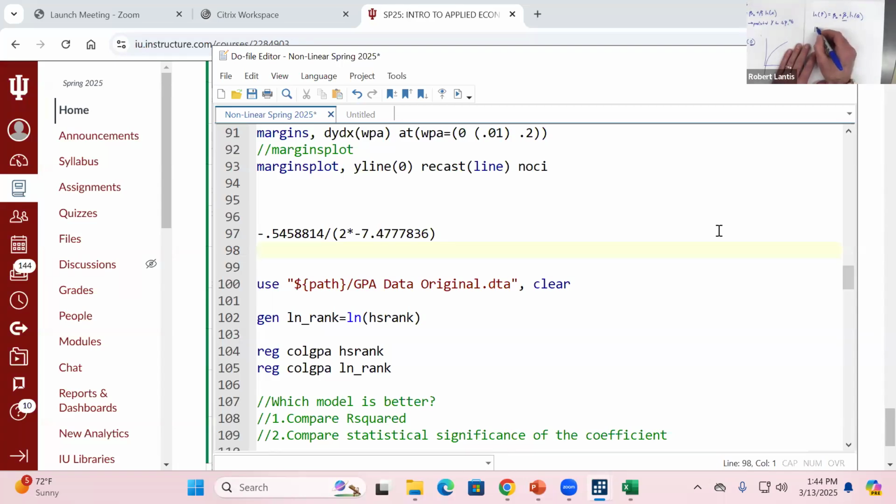So it's a 1% change in quantity. Actually, sorry, this isn't what I want. I'm writing this backwards. We could get there using that method, but let's do it this way. So let's say I have kind of a demand equation. How would I interpret beta 1 here? It's a 1% change in price causes my predicted quantity to change by beta 1%.